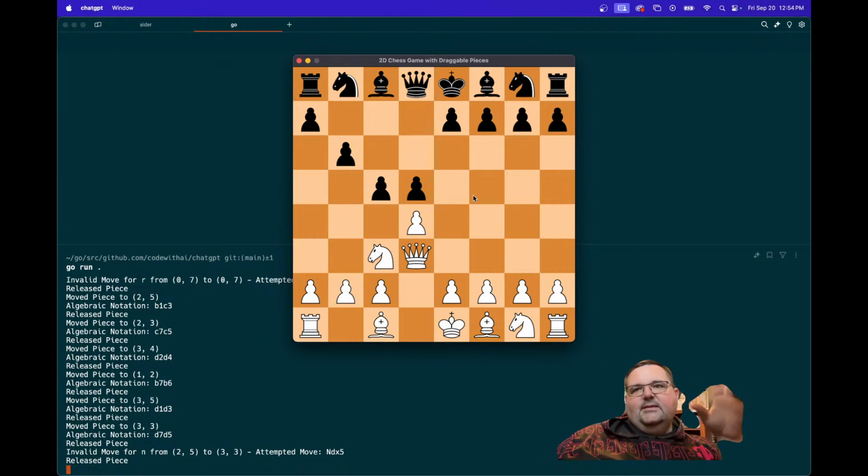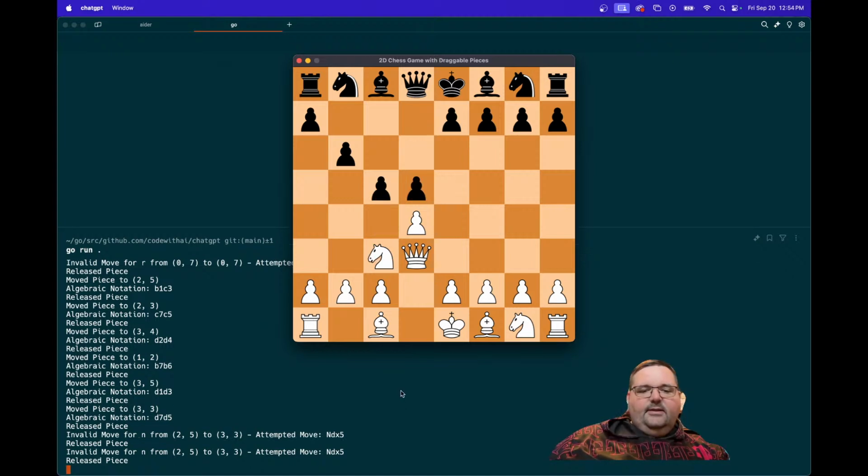So we've got basic chess piece validation in place that seems to be working when we provide proper algebraic notation. The problem we have right now is a function called toAlgebraic notation that was provided by the LLM, which attempts to take the inputs of moving a piece from this location to this location and turn that into proper notation.